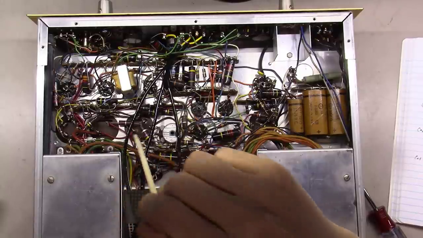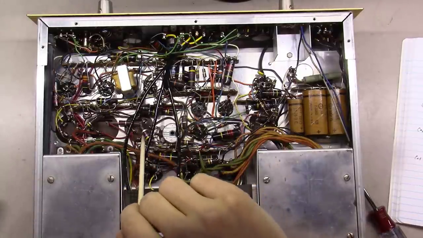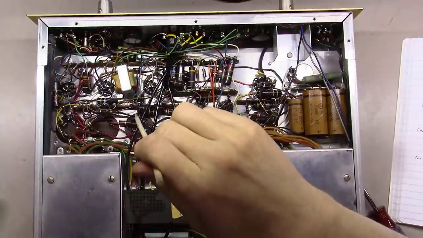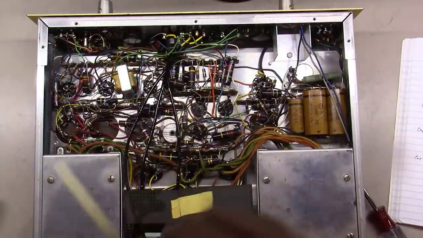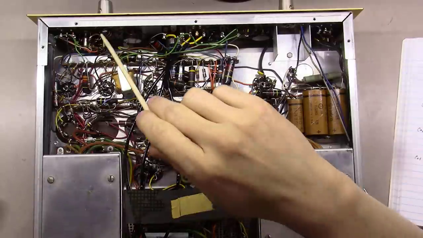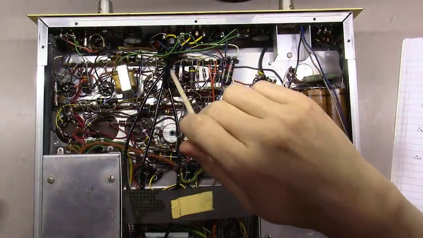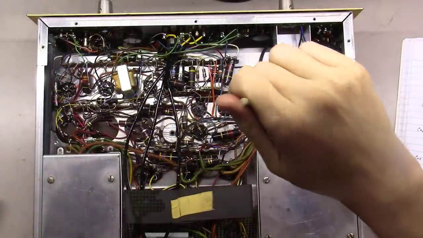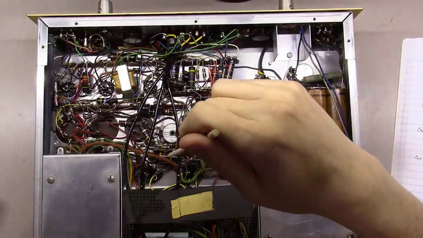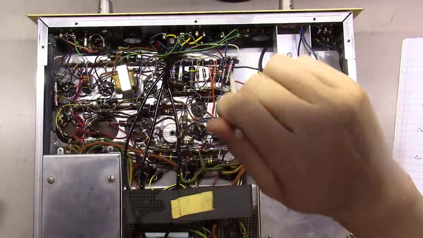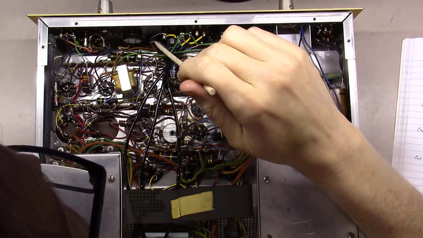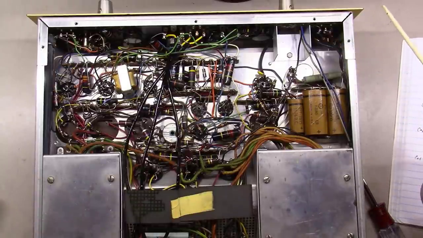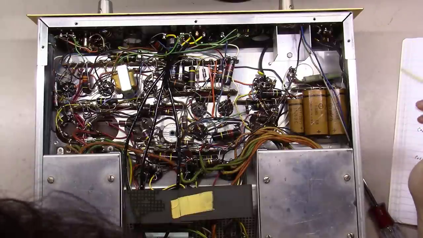So inside of them, they start building up heat, which causes them to break down even more. And then, so the more you use them, it's kind of a fast degenerative process here where they kind of go astray on you. But I'm starting to count. It's like one, two, three, four, five, six, seven, eight, nine, 10, 11, 12, 13, 14, 15, 16, up in the top here, 17, 18, 19, 20, 21, somewhere here in the neighborhood of 21 capacitors. And I'm probably missing one or two here.